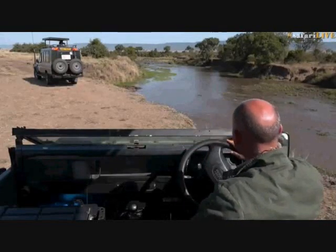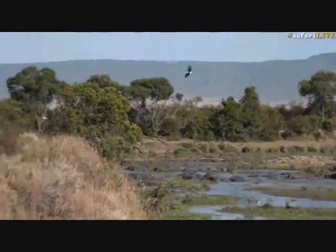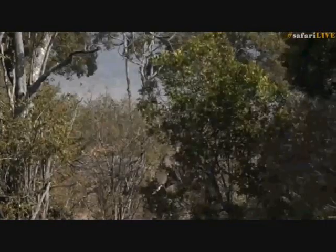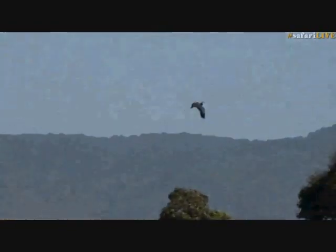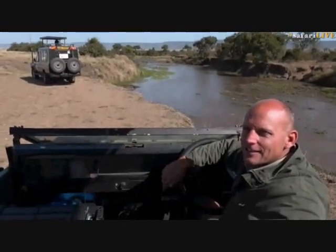Here's a fish eagle that's just come in — that's why all these birds are starting to fly up. There it is — it's decided to come in here and disturb all the birds. It hasn't landed, it didn't try and steal anyone's fish, it just came in, caused a bit of strife — that's a gray heron that's flown off — and has now decided to land in the bush after chasing everything away. On that note, why don't we send you over to Taylor to see what she's up to.